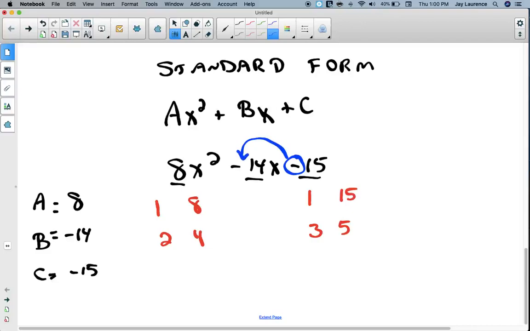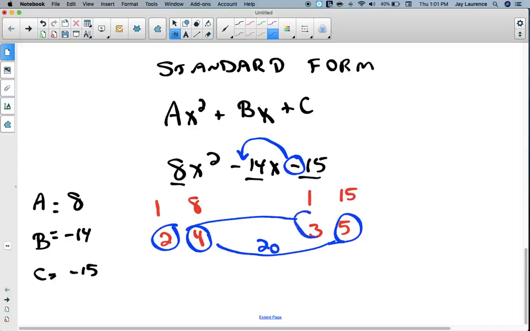Real easy, if I subtract and get positive 14, I'll just switch the signs, right? 10 minus 7 is 3. 7 minus 10 is negative 3. It's very simple. Okay, so let me see if I can subtract and get 14 here. See, I got 24 minus 5. No, that'd be 19. Ooh, what about 4 times 5 is 20. And 2 times 3 is 6. 20 minus 6 is 14. The only problem is I want a negative 14. So I'm going to do a positive 6 minus 20. And there I go. I have a negative 14.